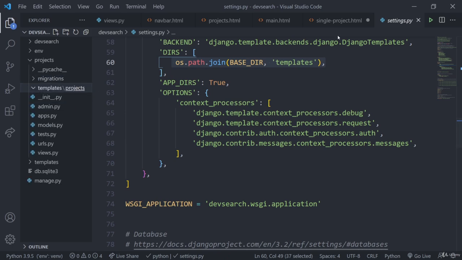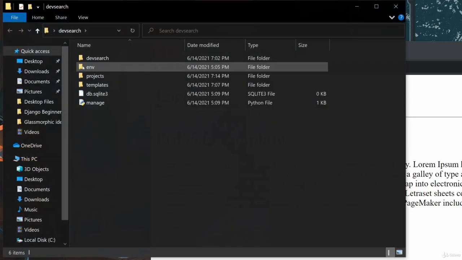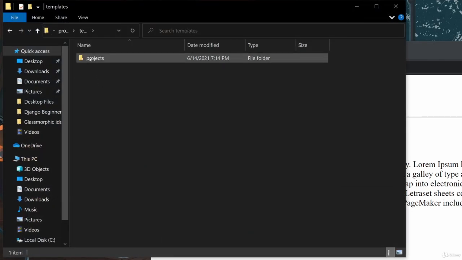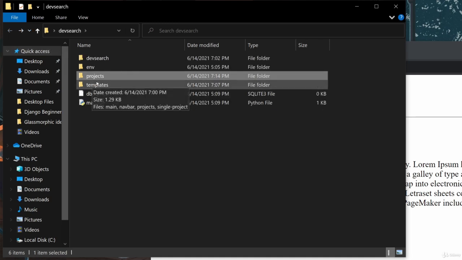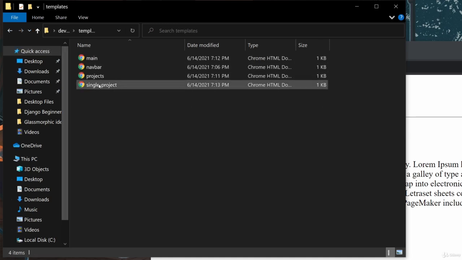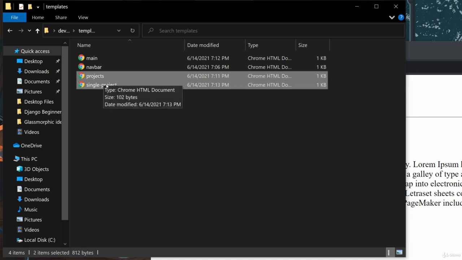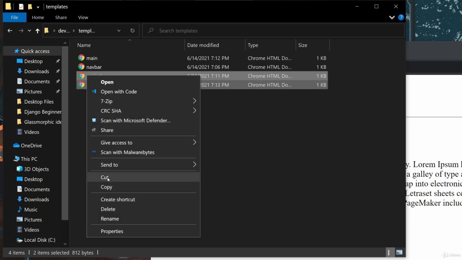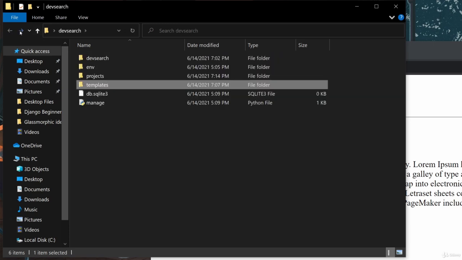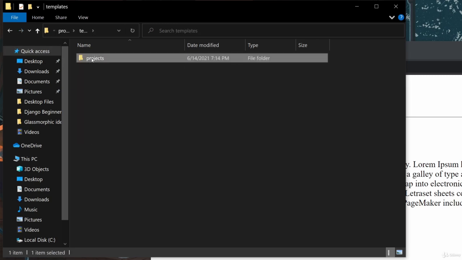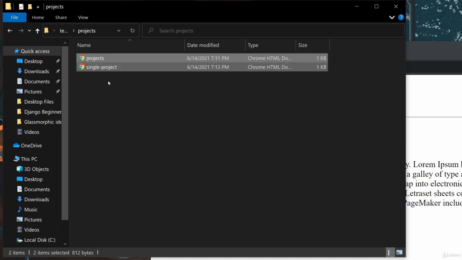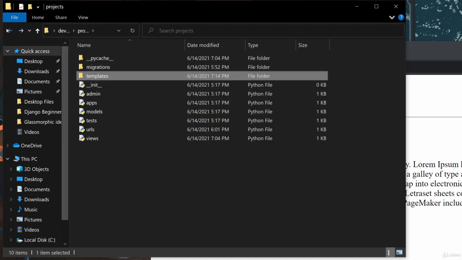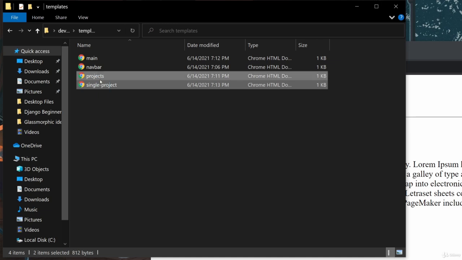So the structure looks like this. If we open this up here, we can go into projects, templates, projects, and this is where our templates will sit. So let's go into that root templates file and let's grab projects and single project. Let's copy these. I guess, can we cut? I actually have never done this. So we cut that. Does that delete it? I'm not sure. Apparently not. So let's just copy this. We'll go into our app, into our app's templates folder, into the projects folder, and then we'll paste that in there. And then let's just quickly delete these outside of the main templates folder.